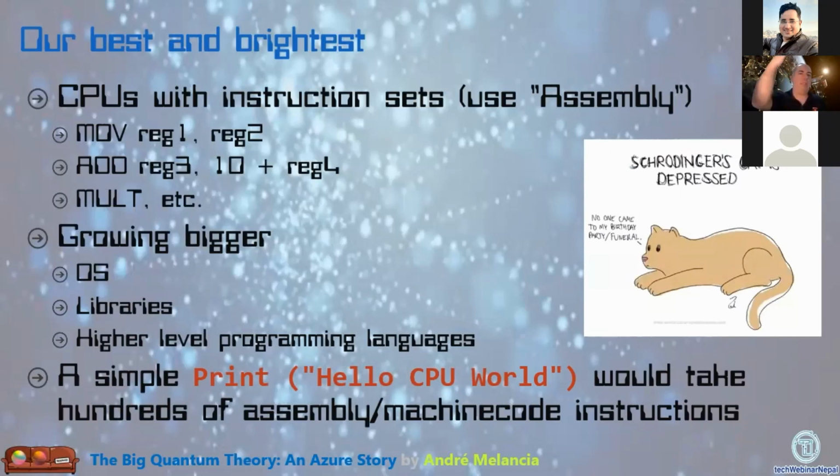And that requires thousands and thousands more complexity than just a simple hello world that you use in assembly. Or if you try to use it, for instance, in quantum, it will actually require a very basic amount of qubits. But then, if you try to complicate things, it grows bigger.